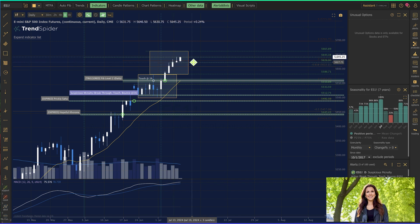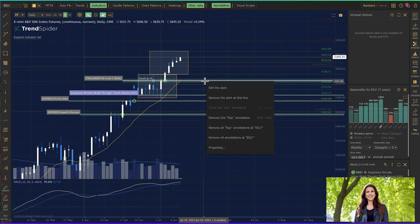Listen, if you get to 5626 and you slap yourself on a limit order and it starts losing it, it could go to 5612 next. So pay attention. Don't let the market take more money away from you than it needs to. Give yourself a fairly tight stop. Come into these areas and go, all right, I'm going to collapse into a 5-minute. I'm going to see how it holds, and then I'm going to go ahead and stick in the trade, or I'm going to get out of Dodge. It's one or the other, right?